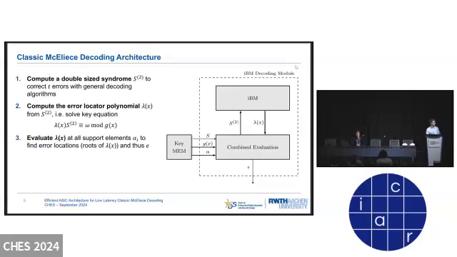When we look at the block diagram of our decoding module, at the bottom we see a combined evaluation module, which implements the first and the third step of the decoding operation, and the second step, the computation of error locator polynomials, is implemented in a dedicated module. And because of this combination, I will start to describe the error locator polynomial computation first, and then continue with the first and third step.